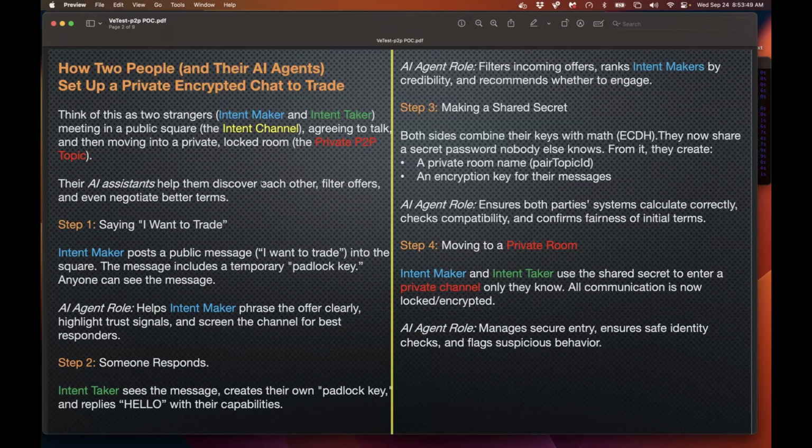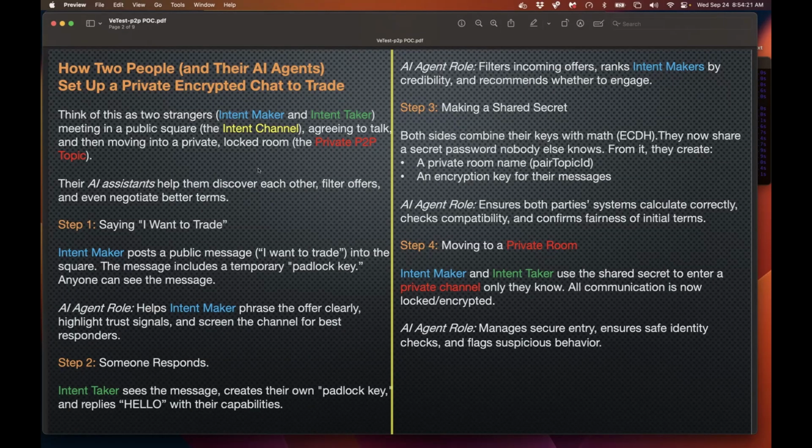So what I did, I took his tweet and I put it into this PowerPoint and ended up with this PDF. I started with color coding it with the roles and the entities involved, so that you can see as we go through here what happens with each role. So we have two people coming in, the intent maker and the intent taker. These are the two entities party to the deal.